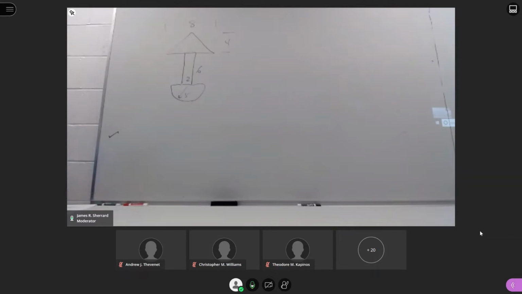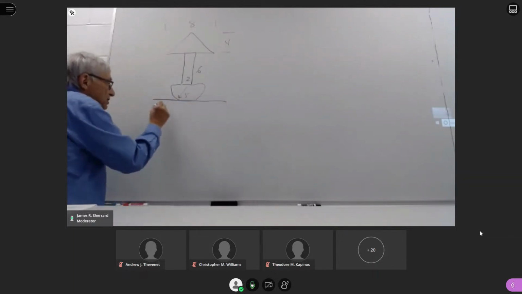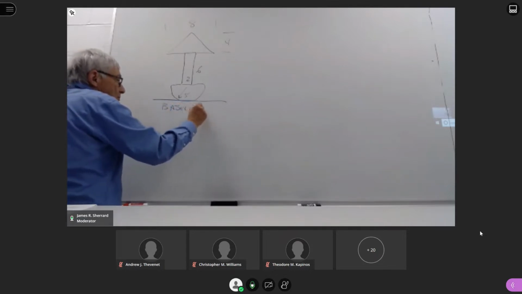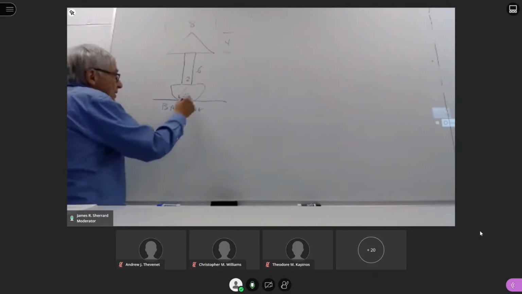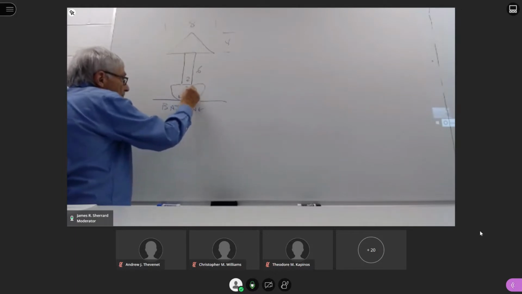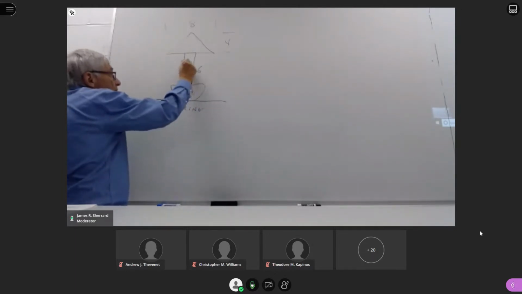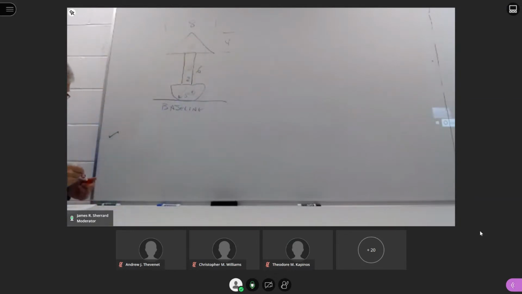We have for our section. Again, the first thing I always do is establish a baseline. In this particular case, I identify how many sections I'm going to be working with. I have the half circle, I have the rectangle, and I have the triangle.